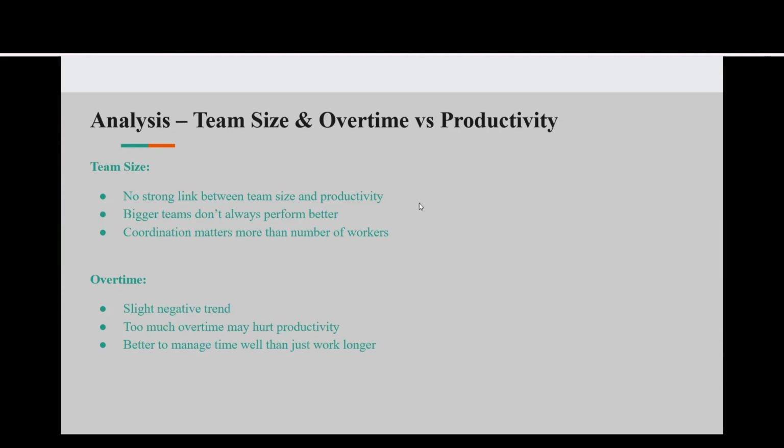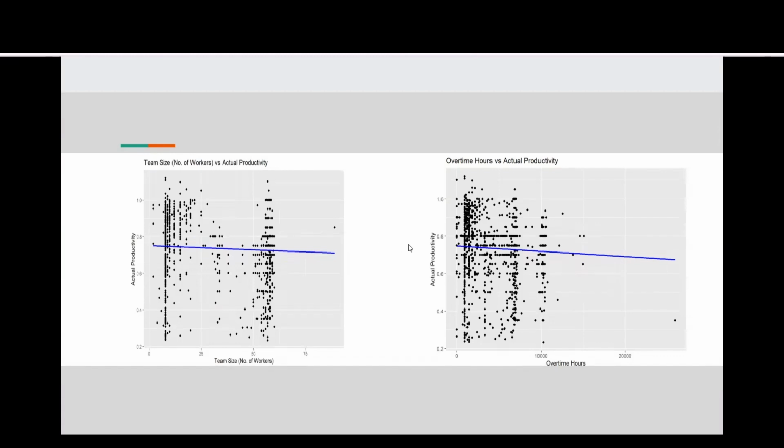Team size and overtime versus productivity. As shown in the regression plot, team size has almost no effect on productivity. The trend line is flat. This means that the largest teams don't necessarily perform better.